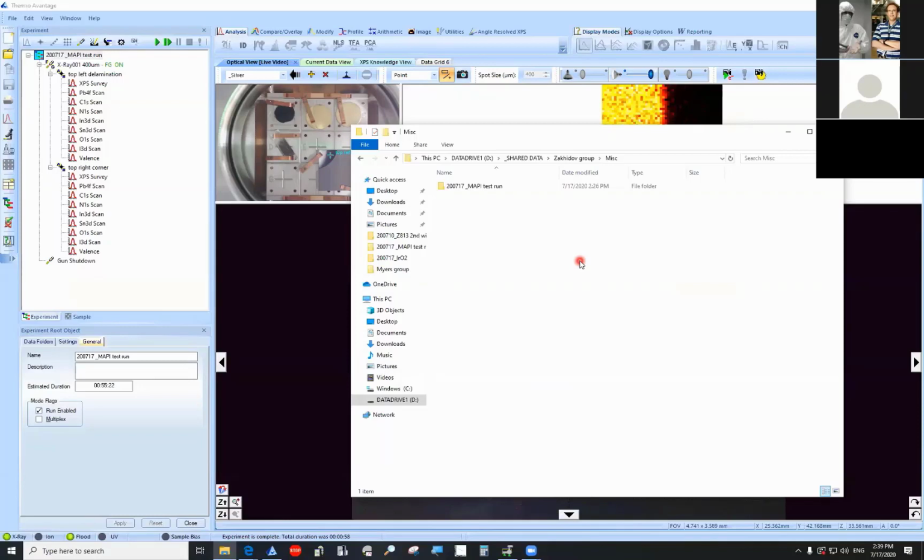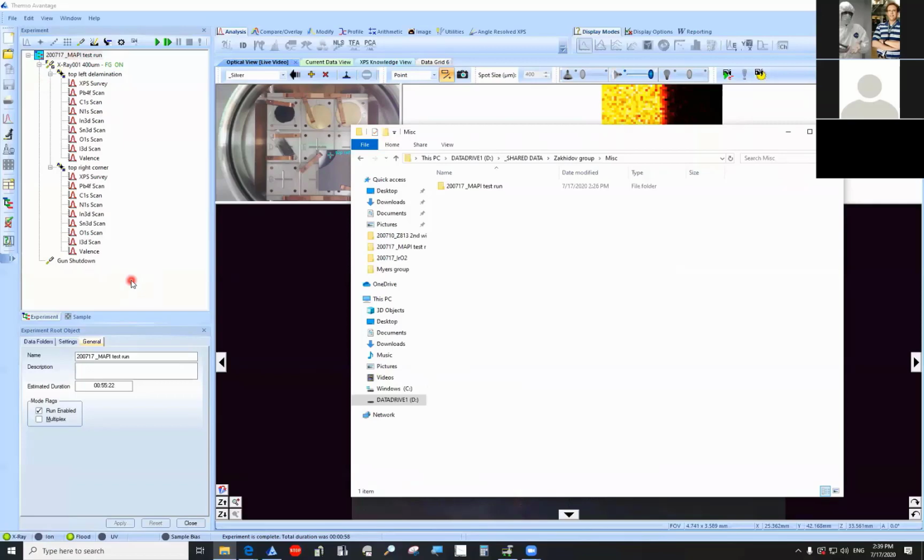One last thing: the experiment setup right here has nothing to do with data. It's all about procedural, how I'm going to collect things. This type of file has the extension .vgx. X is in X-ray. So the VGX files are what you can use to save the experimental setup.